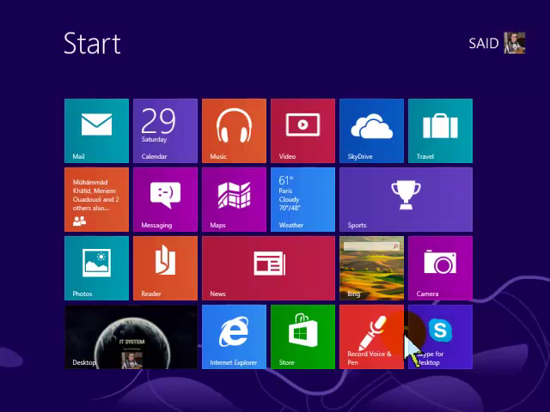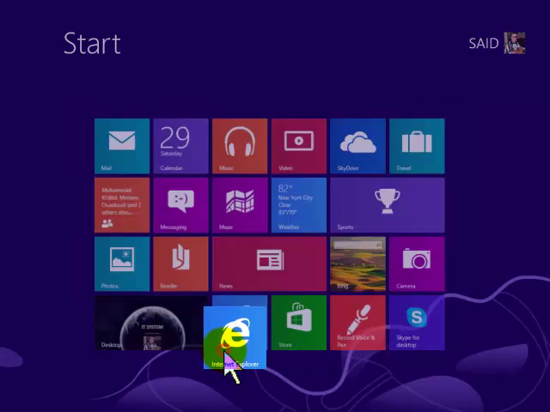This is the first time Microsoft Internet Explorer comes with two versions, and each one of them is different from the other. But that doesn't mean that any change I make in one I need to make in the other. Everything applied in one version will be applied in the other, just a bit different in looks. So let's start with the first tile you see here in your start screen. Clicking there will take us to the Metro style environment.